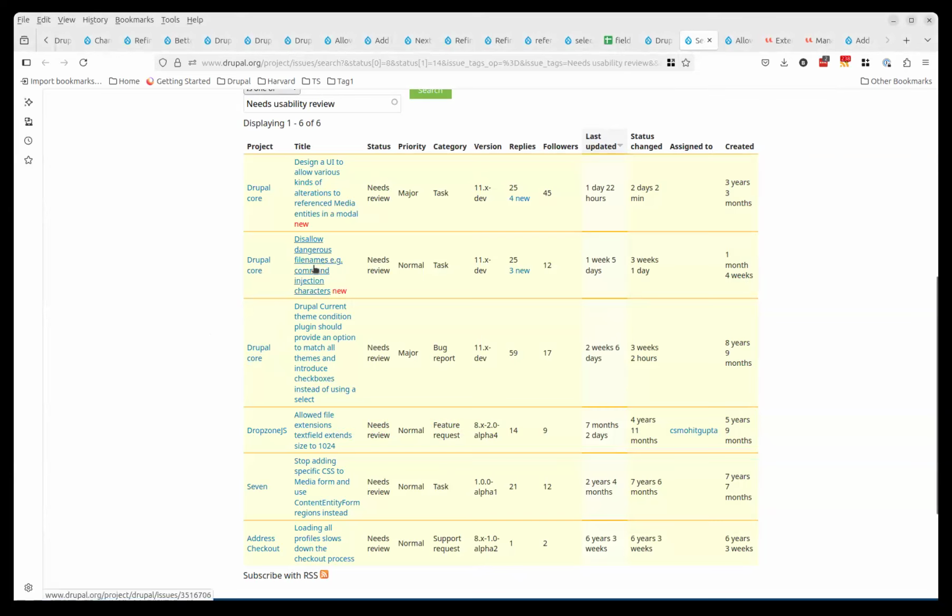And Ralph, I think you looked at this one recently. Disallow dangerous file names, e.g. command injection characters.